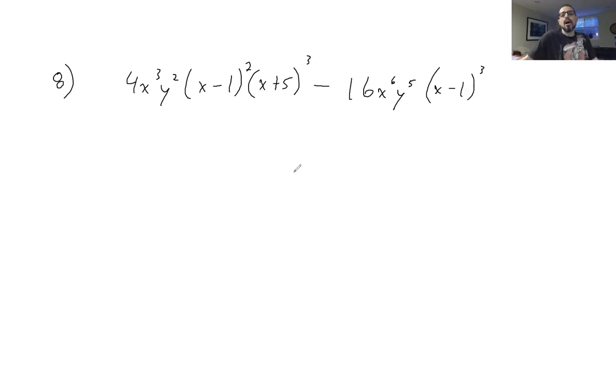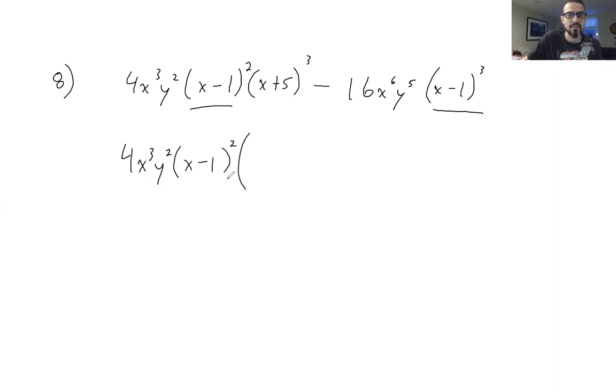Okay, so how many terms are here? The answer would be 2. These are connected all by multiplication. Same with this. Is there a common value? Heck yeah, 4. I can pull 4 out of 4 and 16. Common variables, yeah, x. I'm going to take out x to the 3. And I'll take out that y to the 2. Common expressions, yes, we've got an x minus 1. We'll take out the lowest power of the expression, x minus 1 to the 2. And we're ready to go.